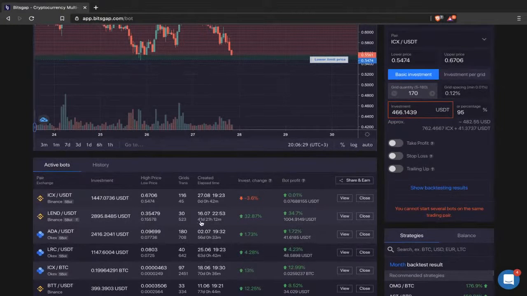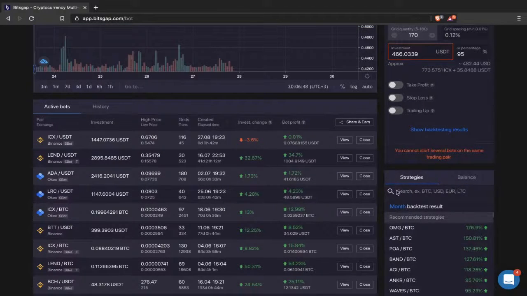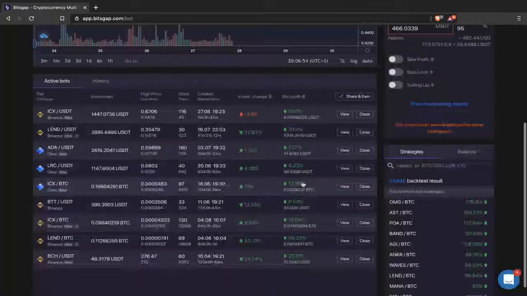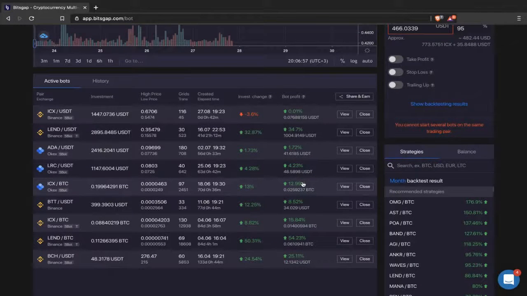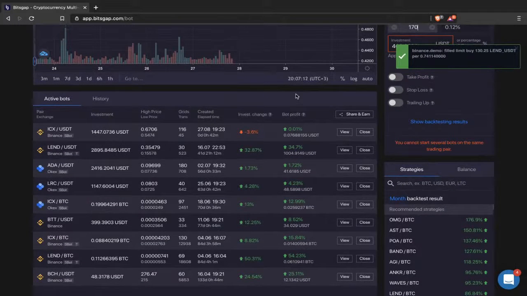So you see, for the 41 days period, my investment change is 32% actually, and the bot managed to make 1,000 USDT. So the investment of 3,000, and to that investment it has managed to make 1,000 USDT. So that's the profit which goes directly to my balance. So that's something that you are actually looking for, and this is a very appealing profit. And in a long-term perspective, you can achieve, well, from my experience, up to 250% if annualized, all right? But it depends case by case.